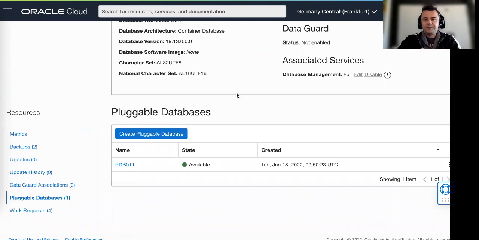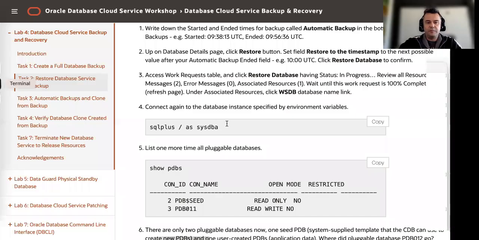and voila, we have just one single PDB, because when the automatic backup was created in the morning, we didn't have the second PDB, the PDB 012. We had just one single PDB, and we can do the same from the SQL Plus interface.